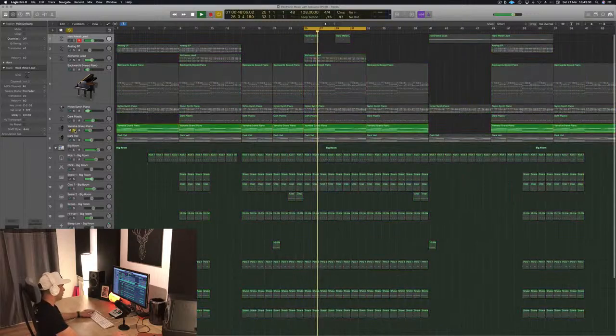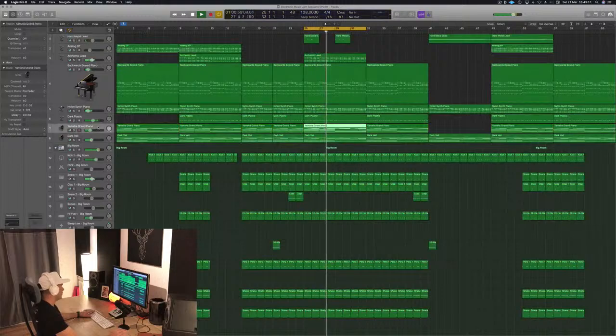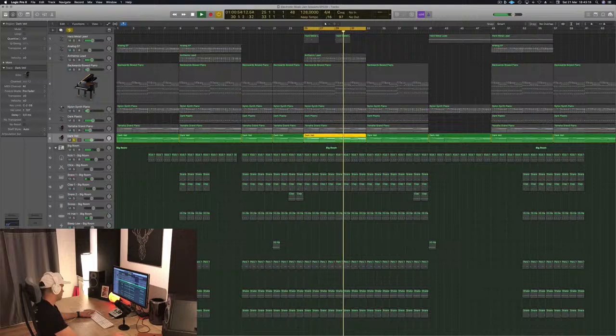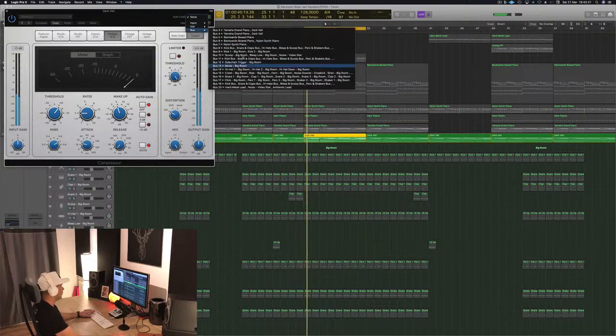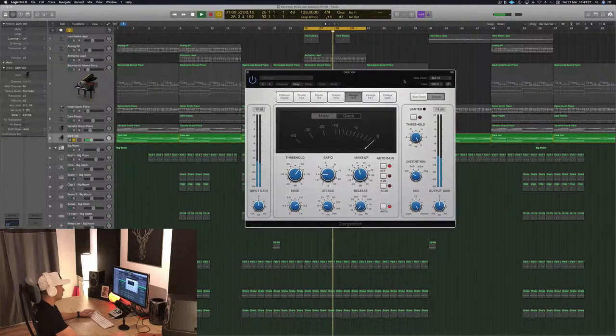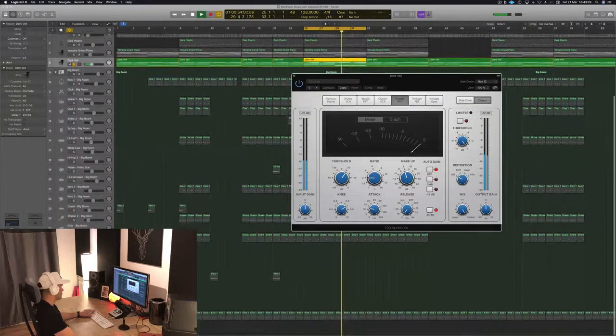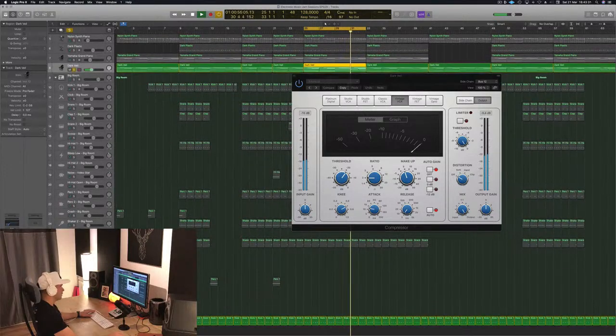This piano is back there. It's in the back. Not so important. Then we have this pad here. It's definitely in need of some sidechaining. Let's put on this. Oh, it is there. Oh yeah, a little bit there.